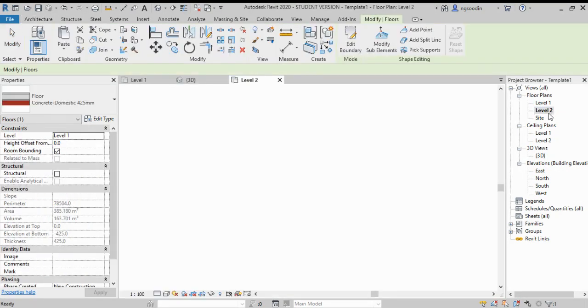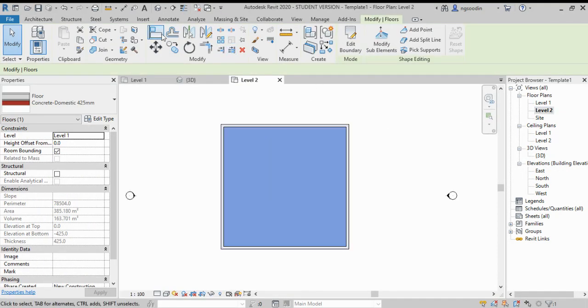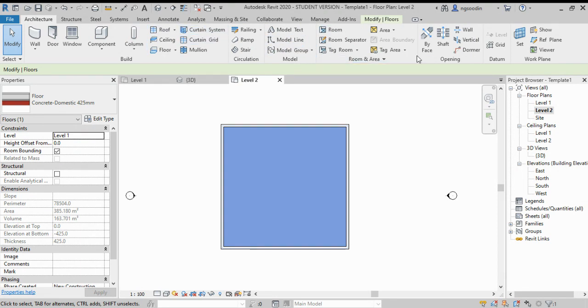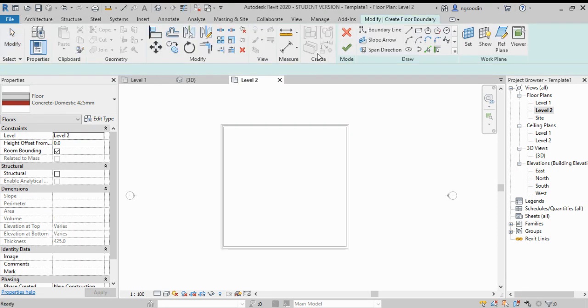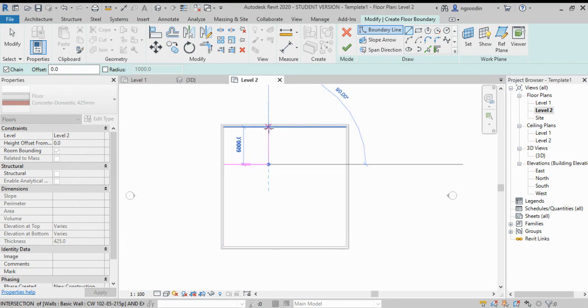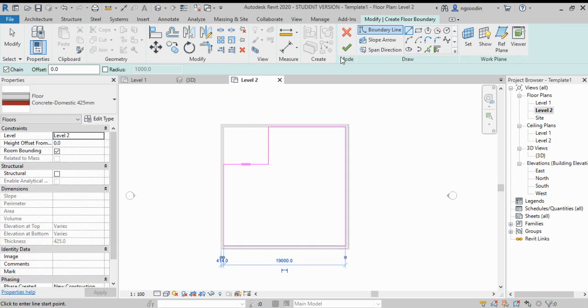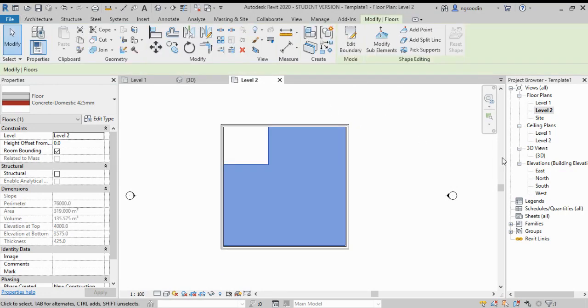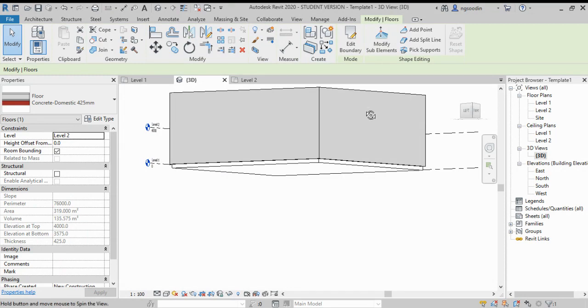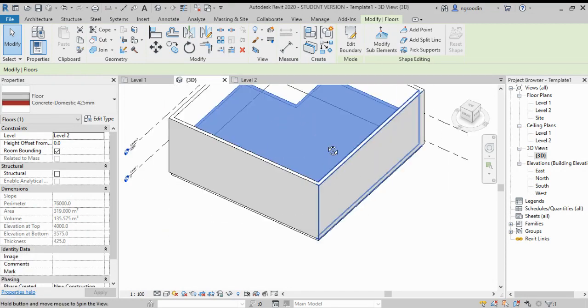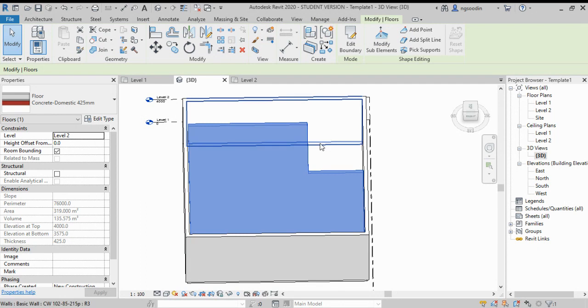Likewise, I can also create a floor. I can also create a floor at level 2. So I can actually use a line to create my floor at level 2. So I just click on it, the pink box just now, and if I click on it, okay, I go to my 3D view, move it. I actually created a floor with a space over here.